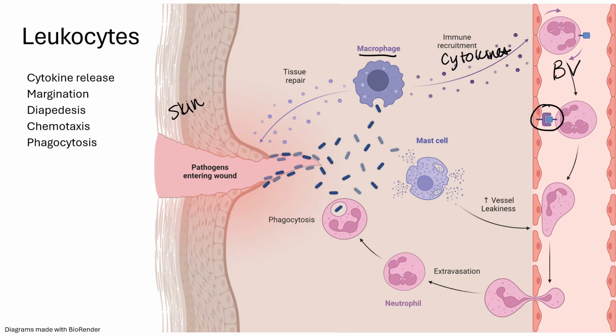So white blood cells are just flowing by in the blood, and they sense this signal of the cytokine or interleukin. And the white blood cell starts to roll along the outside of the endothelium, hoping that it'll be able to attach to one of those receptors that it sensed with the cytokine that's being displayed. When the attachment happens, the endothelial cells of the blood vessel start to dilate. And this allows enough space for that white blood cell to fit between these endothelial cells and squeeze itself into the tissue.